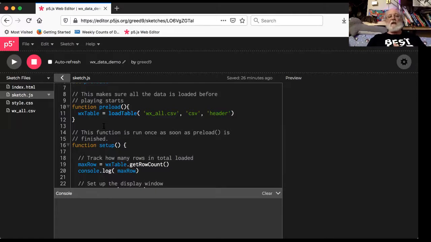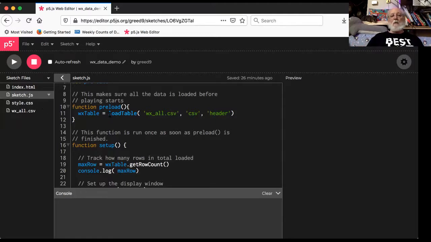If you did not do that in preload, the rest of your sketch would start running before the data finished loading, because JavaScript is asynchronous. Things happen and they don't block. And of course, something bad would happen later on when you tried to access data that had not yet been loaded. By putting it in preload, we make the whole program come to a screeching halt until the data is loaded. Once it's loaded into memory, the program runs at full speed.